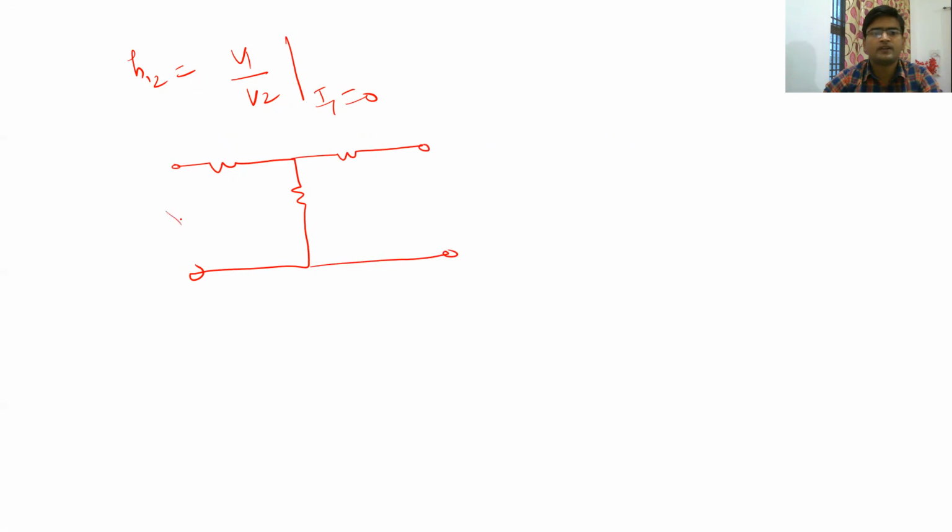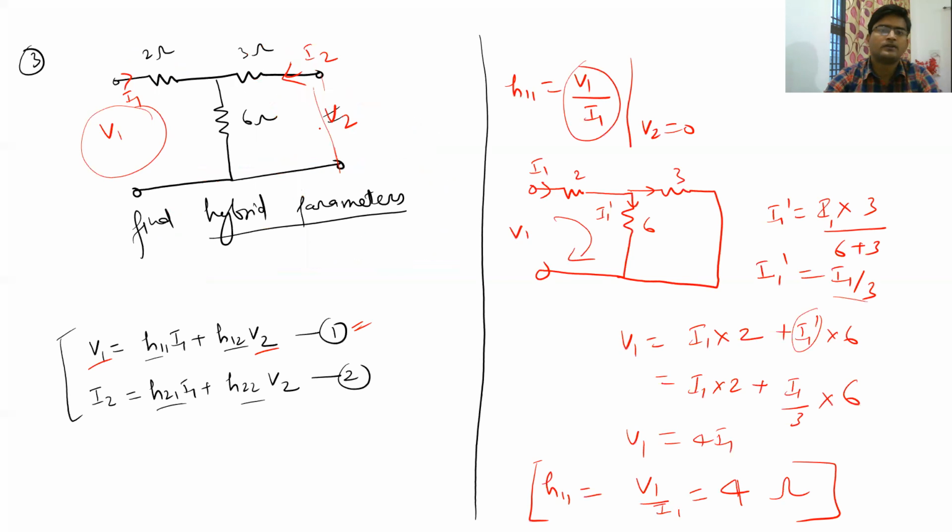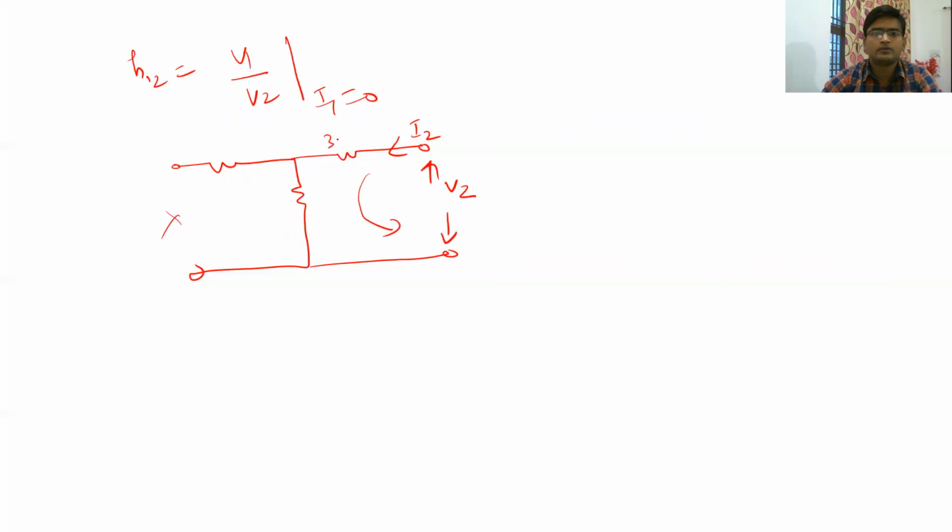So this is open circuit, and you have V2 here and the current I2 here, and there is no current I1 entering, so that it will have no effect. And this whole I2 current will be going through this. This is your 3 ohm and this is your 6 ohm. And there will be no meaning of this 2 ohm resistor because there is no current in it. So what you have to calculate is V1 upon V2.